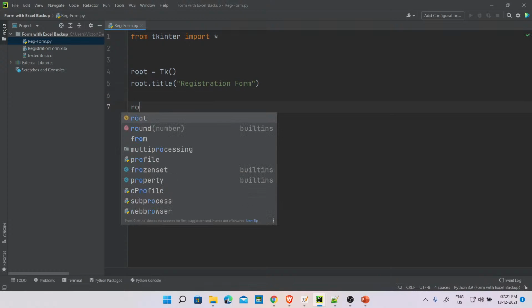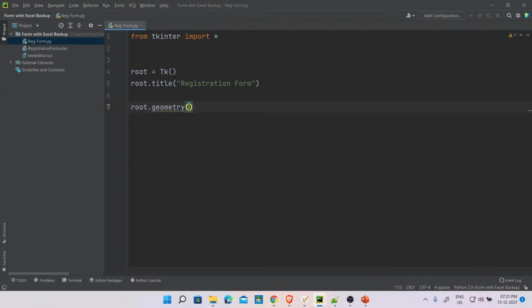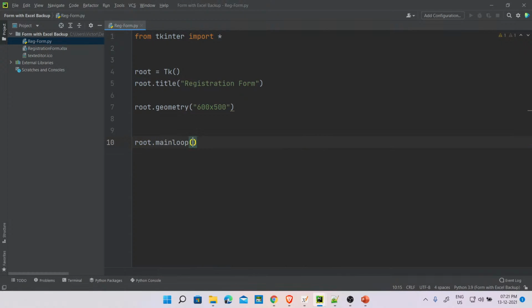Root dot geometry, maybe we agreed we can call it 600 by 500, no problem. So 600 is a string, right? So 600 x 500. Fine. And what do we do? Root dot mainloop to keep it open, so that we see whatever is being printed on the window. No problem. Fine. So Control Shift F10, no worries.